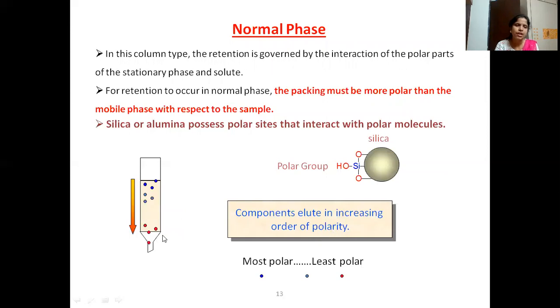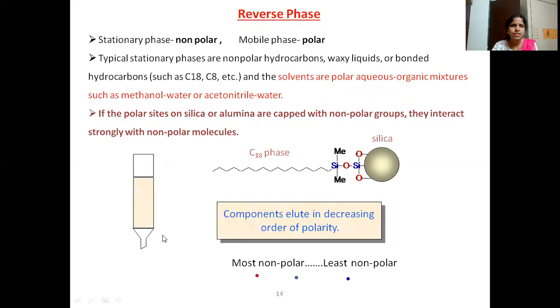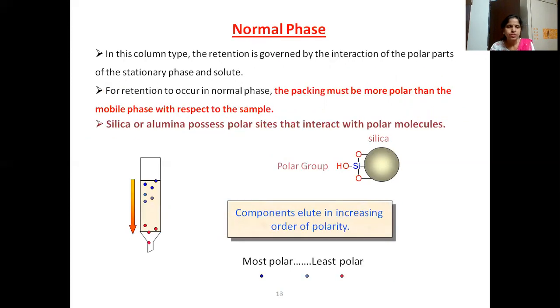Here the dark blue is most polar, so it has more affinity towards the stationary phase and travels very slowly. The least polar, the red component, travels faster and is eluted first from the column. So this is about normal phase.